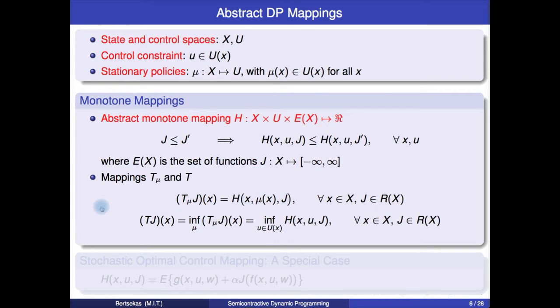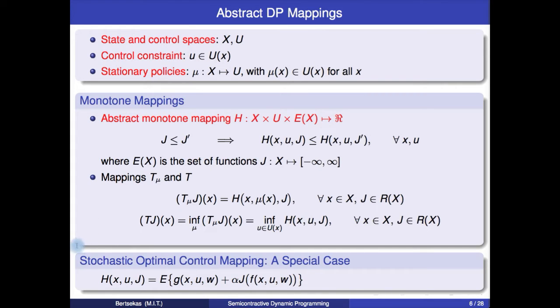And this is all reminiscent of the notation and the meanings of stochastic optimal control. Indeed, stochastic optimal control is a special case that involves a mapping, the mapping that comes into Bellman's equation, that involves the cost per stage and the system function, where x and u are state and control, w is a random disturbance, and we take the expected value with respect to the random disturbance to get a number here, H(x, u, J). So this is a special case of a mapping that satisfies the monotonicity property in view of the plus sign here and the fact that alpha is a discount factor greater than 0 and less or equal to 1. And so the notation that we use here is consistent with the notation that we use in stochastic optimal control.